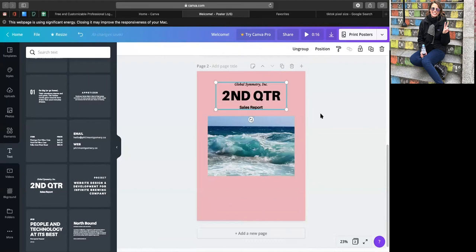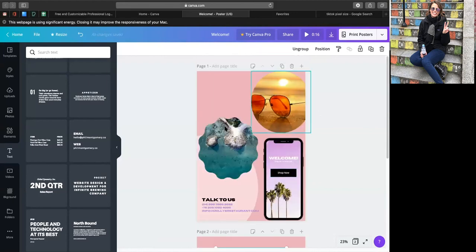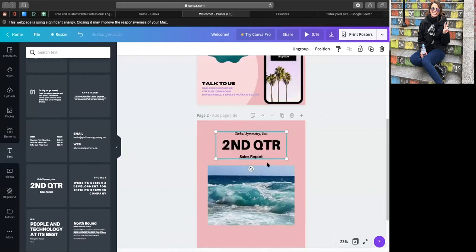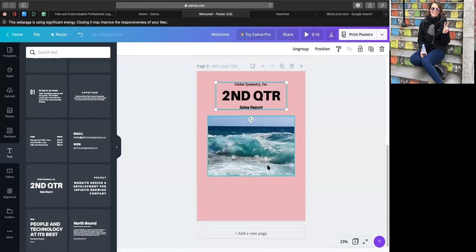And I would dare say that a poster like this versus a poster like this might perform better. It's just an assumption I might make.